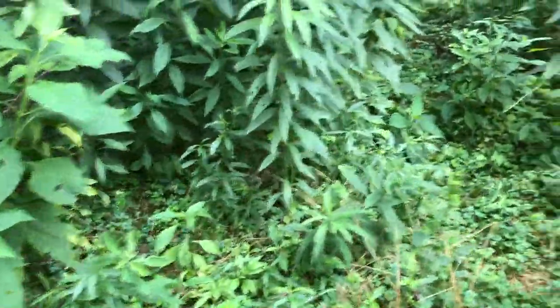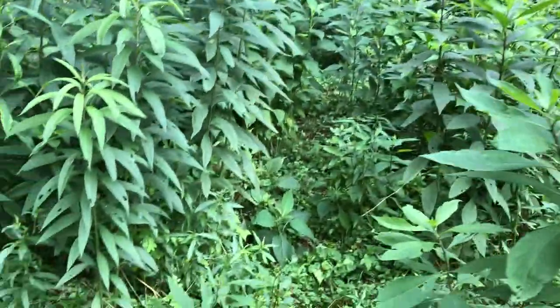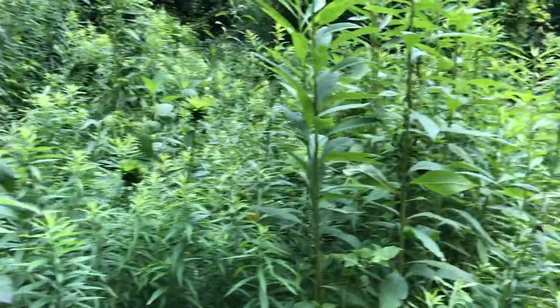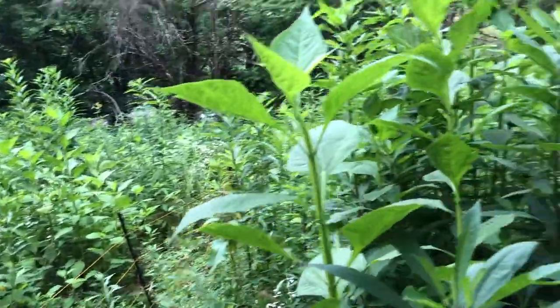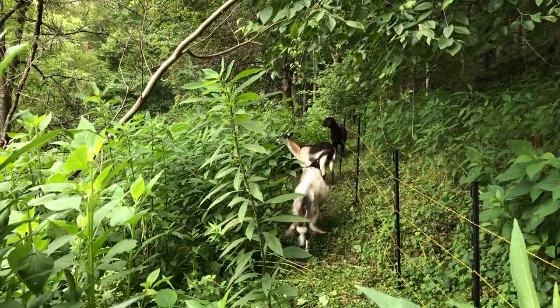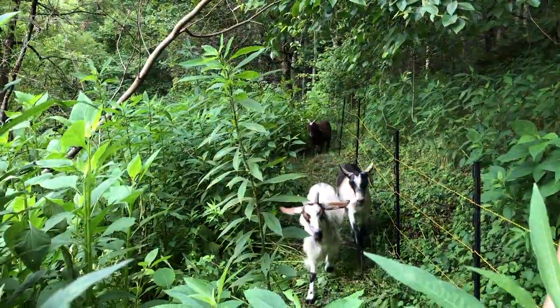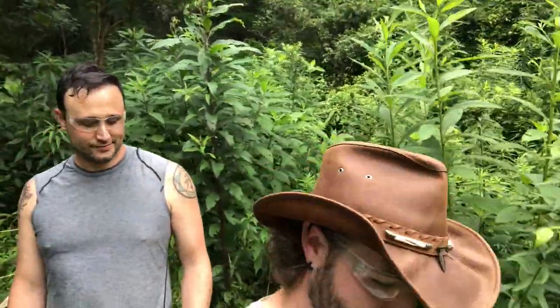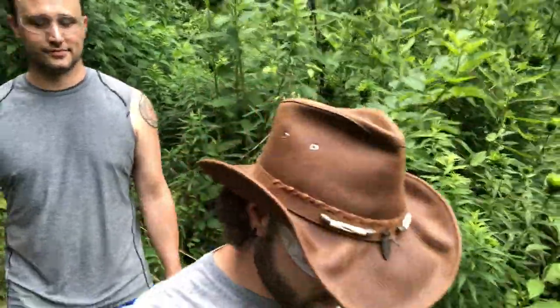You can already see some of these paths in here where the deer come down and hang out in all this tall stickweed. I think the horse flies are getting him. We've got our sexy safety glasses on because the flies like to dive bomb our eyeballs and we're sick and tired of it. So these nice little safety glasses help out.